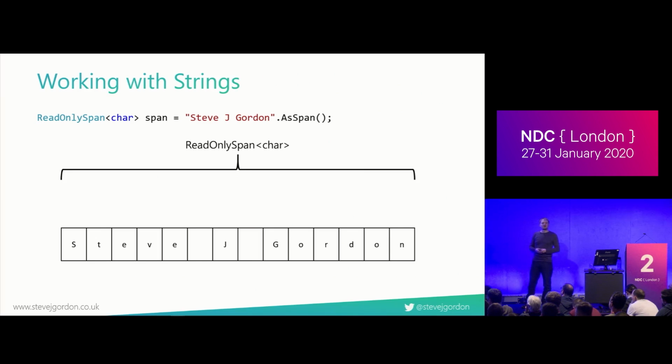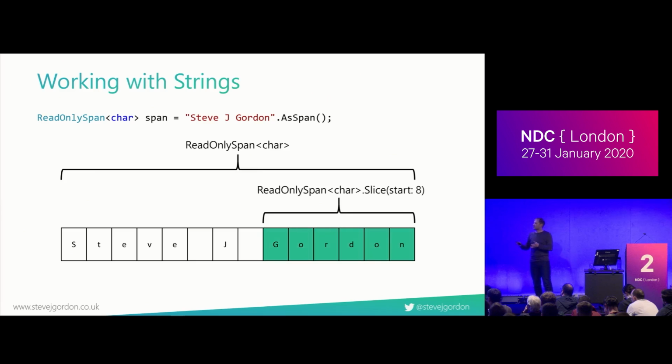The reason for that is obviously strings are immutable. And if we were given back a read-write view over the data that that string is occupying, we could do some really nasty stuff to the people that trust that strings are immutable. So we can only ever get back a read-only Span, and now we just have that view that we can read over and potentially parse through. So in this scenario, perhaps I find the index of the last space character, and then I would slice to get my surname in this simple example. So we can start to do these kind of operations.